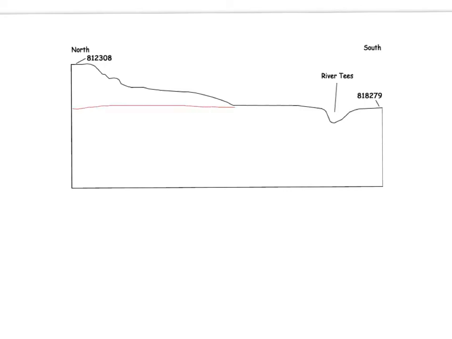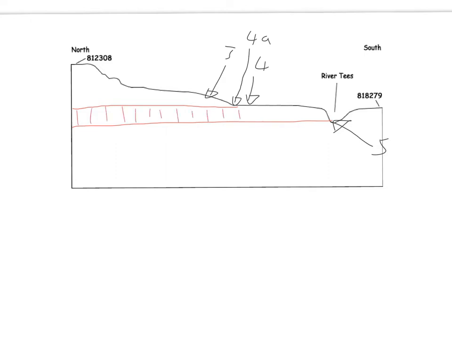The sill is this area here, because this point here was site 4, this was site 3, this join here is site 4A, and site 5 is down here. So those are our sites. This is the dolerite sill, and we walked from here down to site 3, 4, 4A, down through the sill to site 5, and that's the River Tees on the other side.